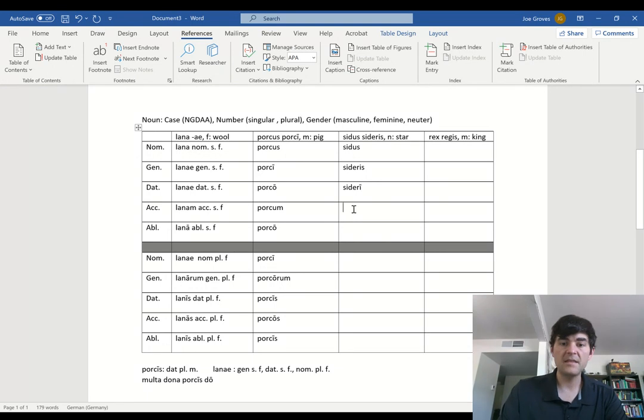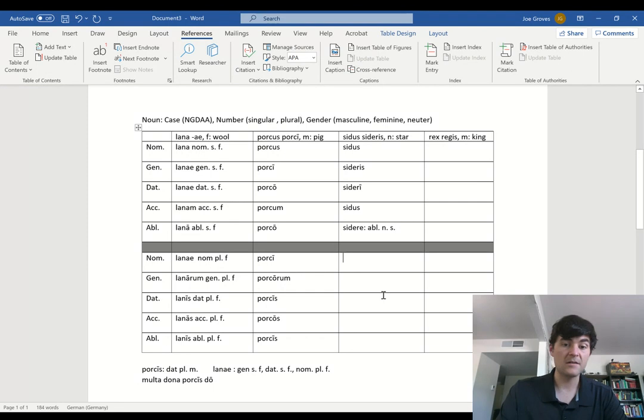If I give something to the star, sideri, like if I shoot all of our garbage into the sun, sideri, dative. But then, because it's neuter, the first rule of neuter nouns, nominative and accusative look the same. So then, whatever the heck you started with repeats. So you have sidus again. And then sidere. So if I asked you the form ID for sidere here, you would say, well, it's ablative, it is singular, and it is neuter. And then you would write ablative, neuter, singular, or in whatever order there.